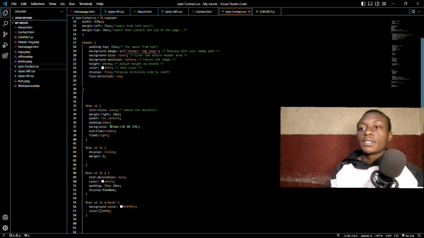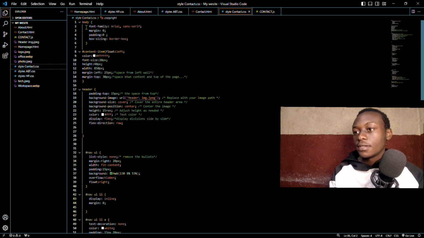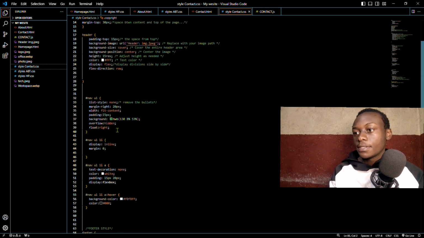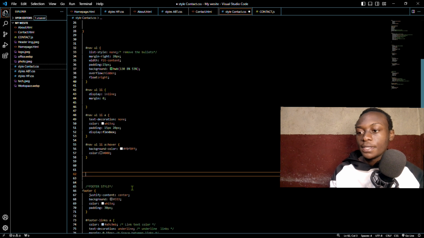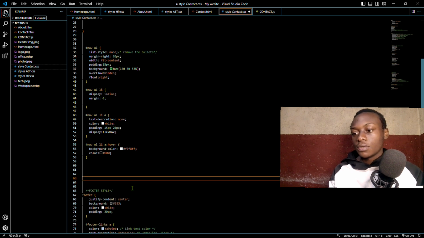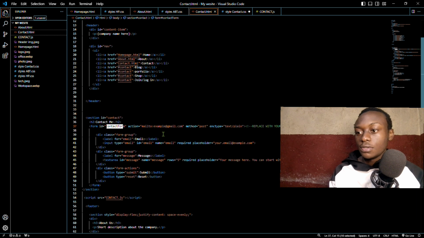Hey guys, back to our style sheet. This is our CSS, and you can see this is the header part, and we have the navigation part, and then we have the footer. So let's do our main, or rather our form CSS. This is our contact.html.